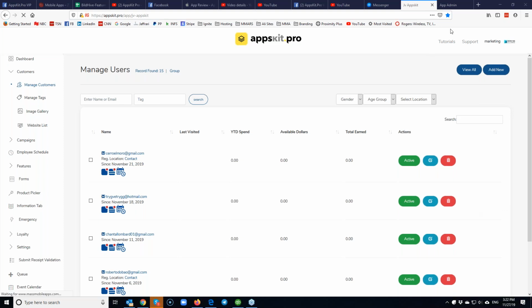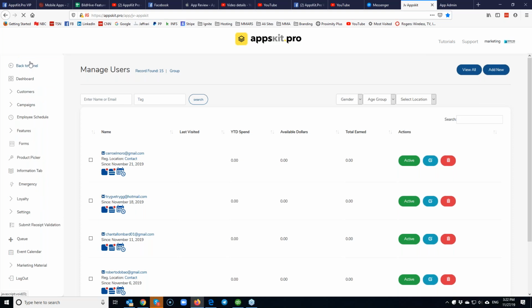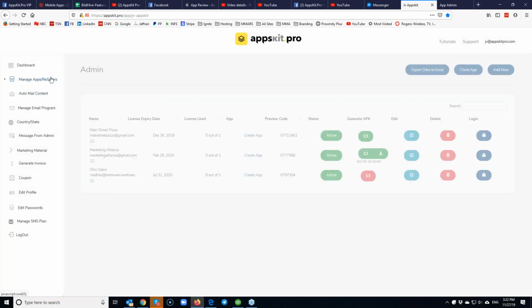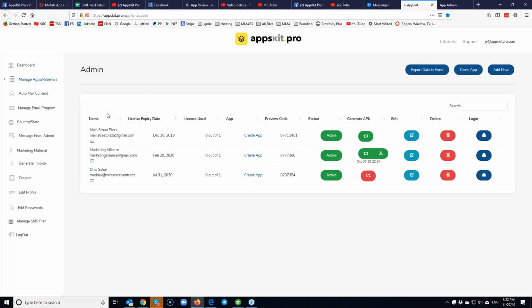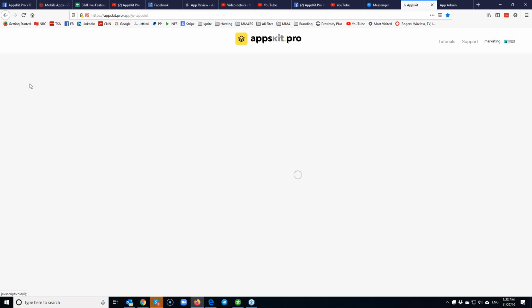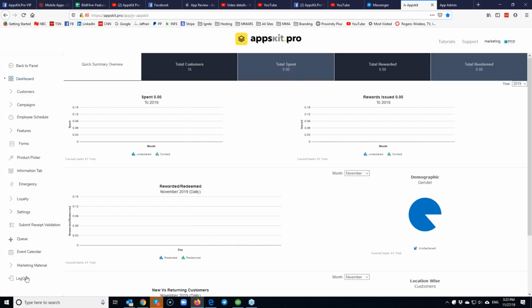George wants to know, what exactly do we hand over to the clients after we develop their app? How do they fire it up? And how do we test the app before handing it over? So again, it was mentioned in one of the earlier trainings, but this is your dashboard as an AppsKitPro client. You are a reseller. You have the ability to sell apps to other businesses. I've created these 3 apps here. Your client has this access. We see the login button here. When you click this button, this login screen, from the word dashboard all the way down, whatever features they've got are what your clients see.